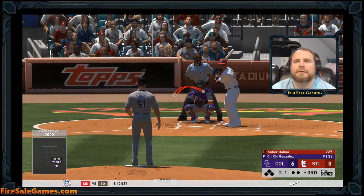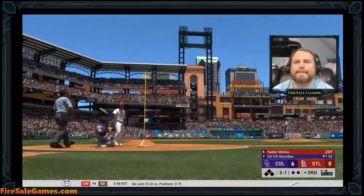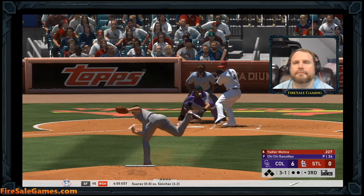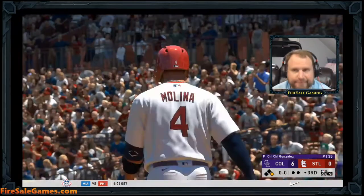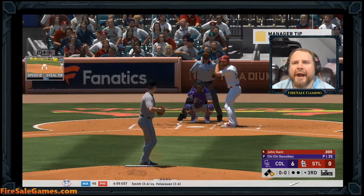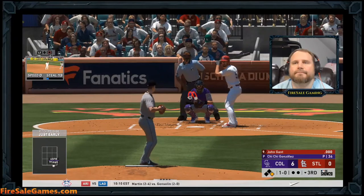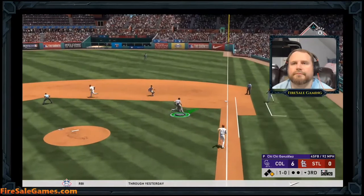Well, we all know he's not the up there. His numbers certainly aren't that pretty, but hey, I give him credit. He's really working the count right here. 3-1 to him now. Hitters count all the way. Here it comes. And good patience exercised as he works out to walk to lead off the home half of the third. All right. John Gant. That's a ball. In today's game, if they're going to give you an out, you take it. You have to find a way to execute a pitch in the zone. Allow him to get the bunt down and take the out.